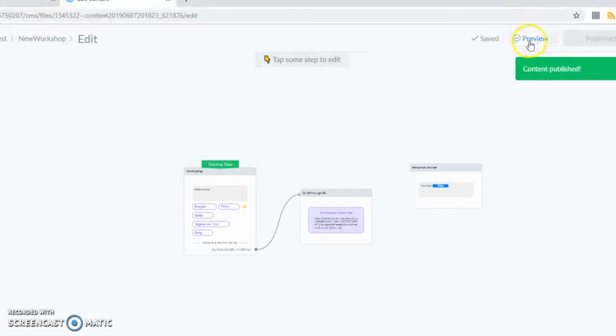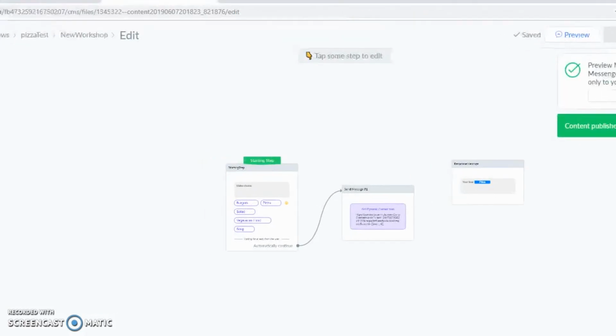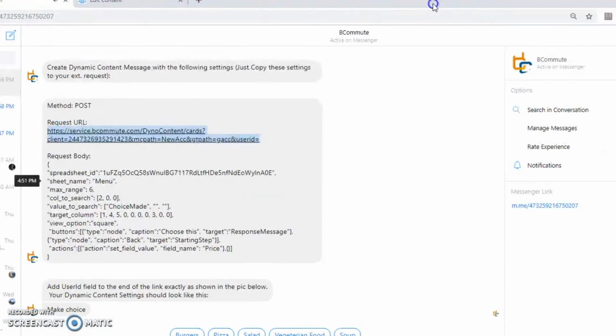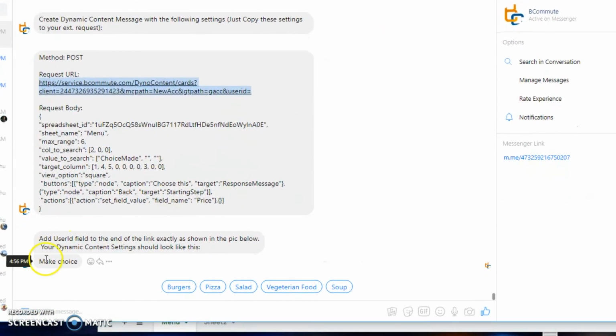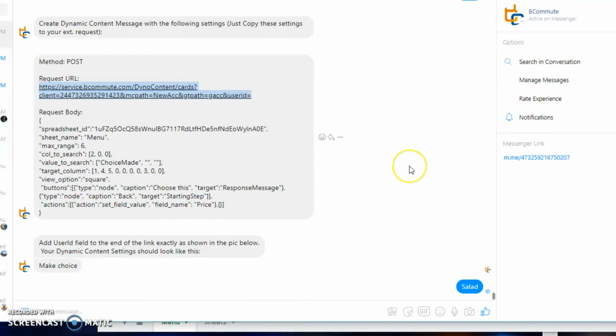So we can publish, and let's click preview. Okay, I already have the message here. So as you can see, make a choice and some offers. So let's click salads, let's say.